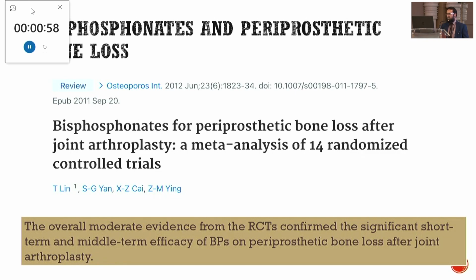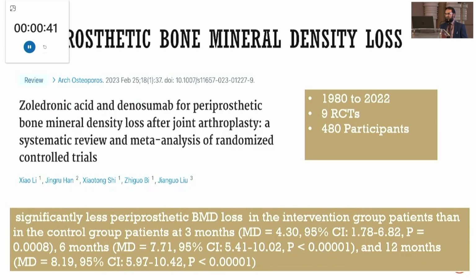Now, bisphosphonates and periprosthetic bone loss. This study shows moderate overall evidence of decreased bone loss in the proximal tibia and the distal femur if you are using bisphosphonates. Another similar study, on zoledronic acid and denosumab for periprosthetic bone loss, shows significantly decreased bone loss in those patients who are using bisphosphonates as compared to those who are not.